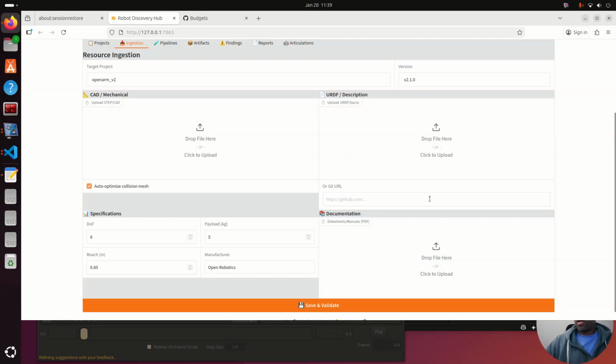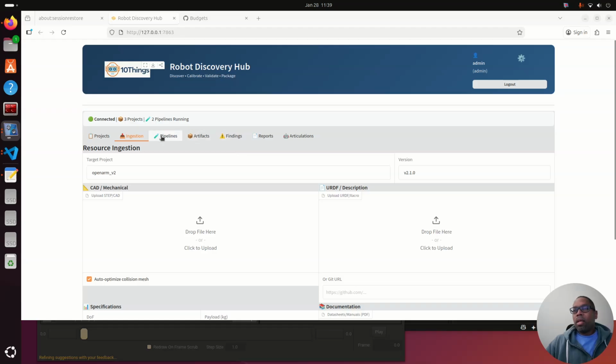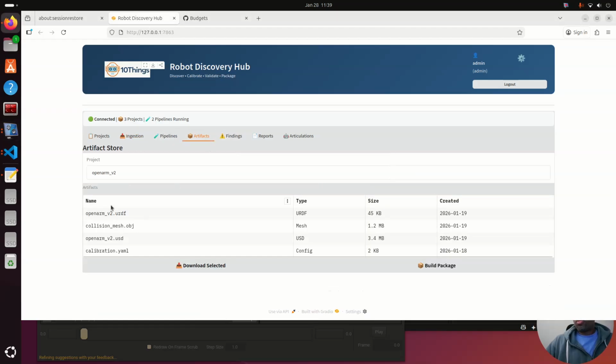If you have a repository and you have a one-time use key, we can grab the entire repository of information you already have. We'll categorize that information. We'll put it into the structure that we need in order to give you back more control code and move you on to that robot control hub. Artifacts will start to develop themselves. So here's the OpenARM URDF file that has already been created.